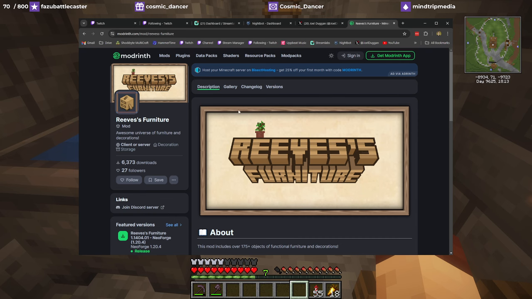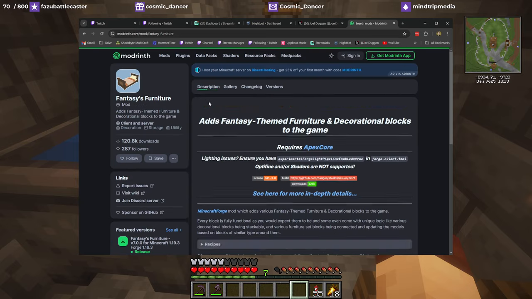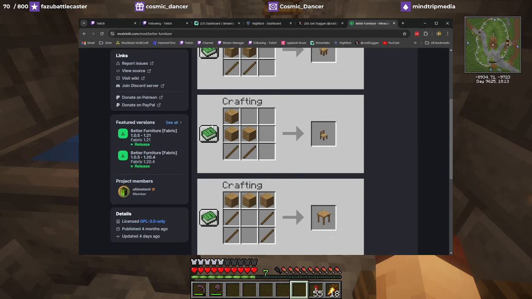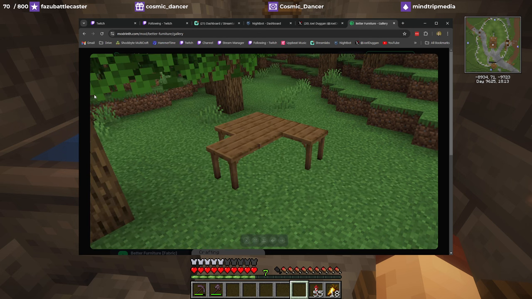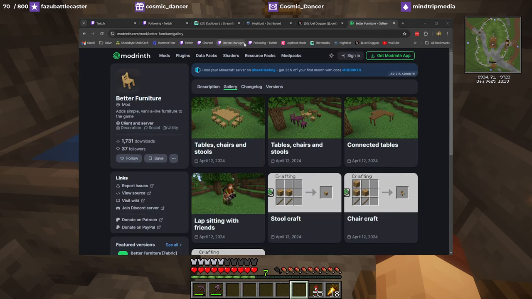I think was it Reeves that I also bookmarked? No, it was not Reeves. It was something else. Fantasy, maybe? Oh, no, it's the Better Furniture mod. It's this one. Yeah, see, this feels very close to the ones that we have on the Citadel right now. The chairs are a little fancier, but they look like vanilla textures. I would maybe go in with my own texture pack and just make things a little bit different. But really simple stuff. Anyway, fun to think about.